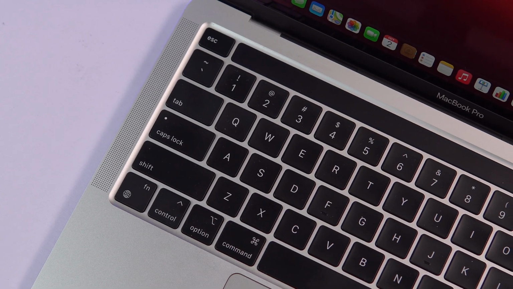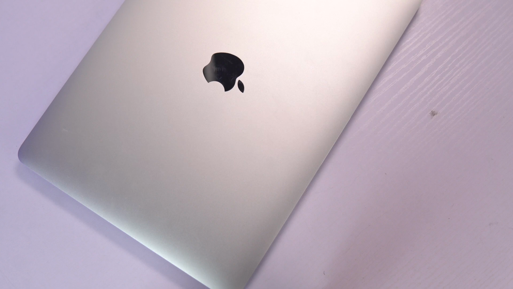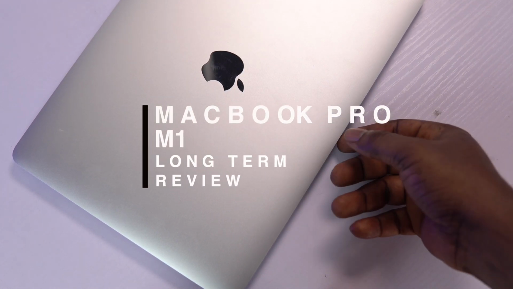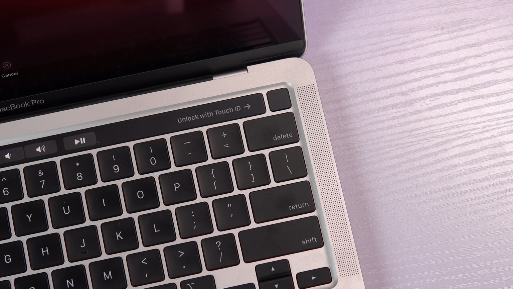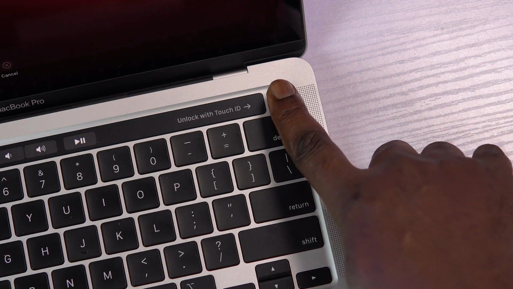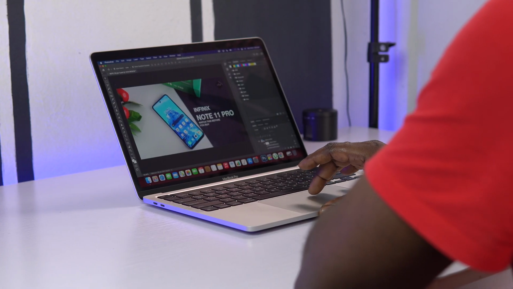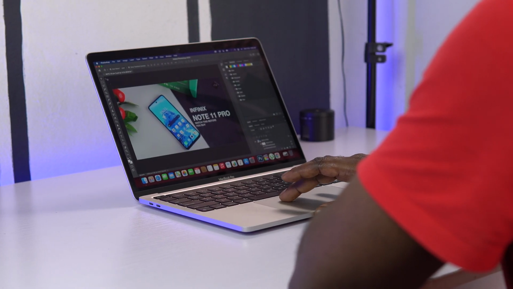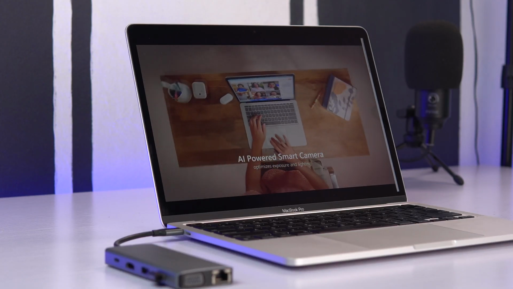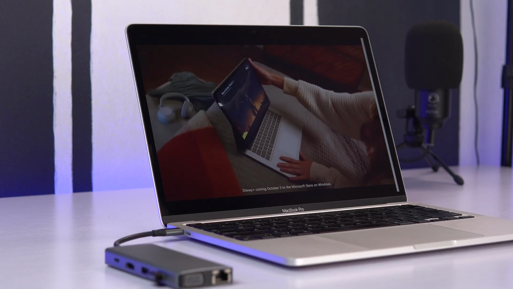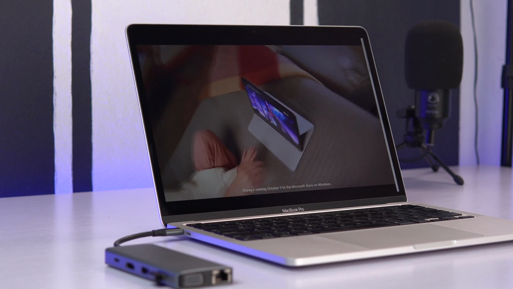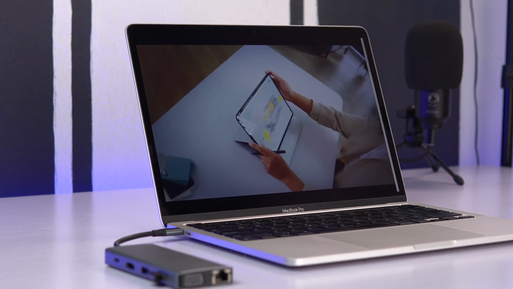So the M1 MacBook Pro. Let's talk about the Apple MacBook Pro with the M1 chip. This Pro computer has been my daily driver ever since I got it. It's well over 6 months now and I use it for basically everything. I edit my videos on it, design thumbnails on it, write my script on it, watch YouTube videos on it, and sometimes casually watch movies on Netflix since the light situation isn't that friendly in my country, Nigeria.